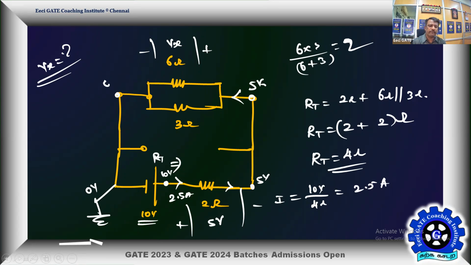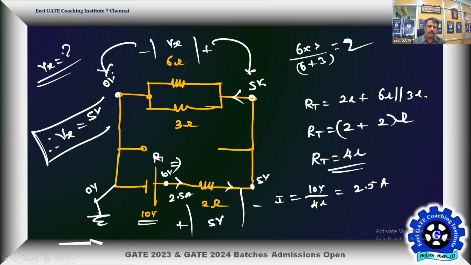Given the reference of 0, the potential marking is correct as per the current direction. The right side is higher potential and the left side is lower potential. That's confirmed. So it's 5 minus 0, and that's your Vx. Or you can also say the total circuit resistance is 2 and 2, so the voltage is equally divided between the 2 and 2, meaning half of 10 volt is 5. Straight away we can say the voltage Vx is equal to 5 volt.